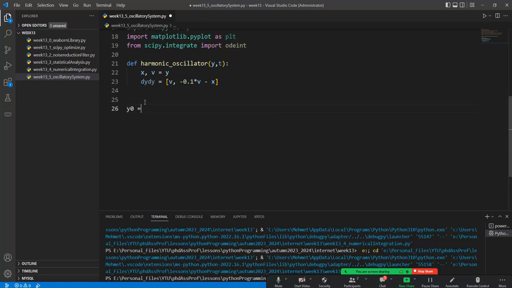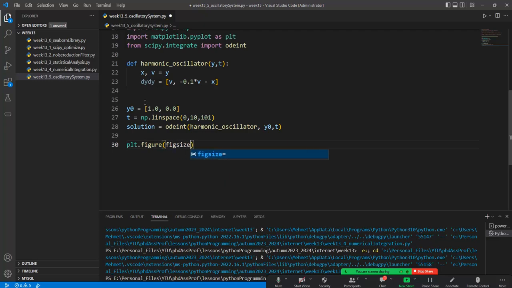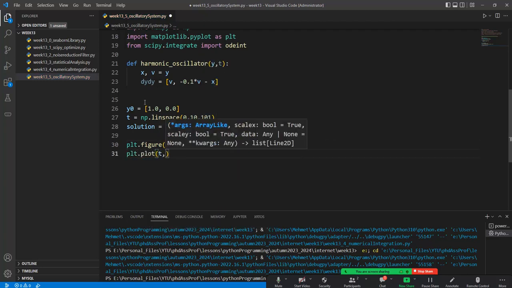After that we should define y0 with the values 1.0, the initial deflection, and 0.0, the velocity of this deflection. t is equal to np.linspace from 0 to 10 with 101 points, and the solution of this odeint is given with the harmonic oscillator, the initial condition, and the time t. Then plt.figure with figsize 6 and 4, plt.plot t and the solution returns the whole row values.